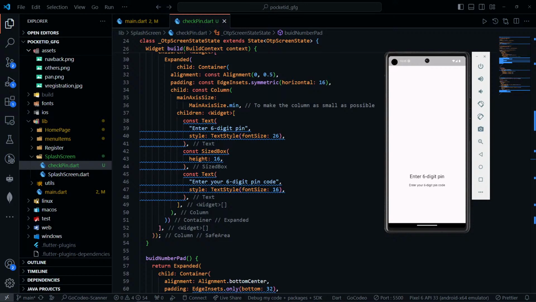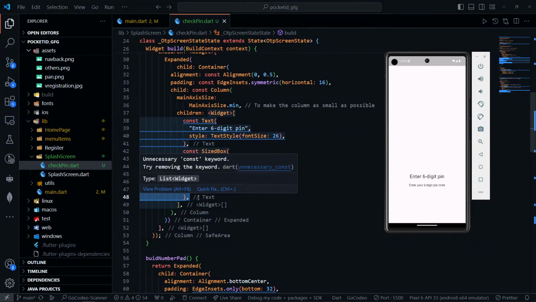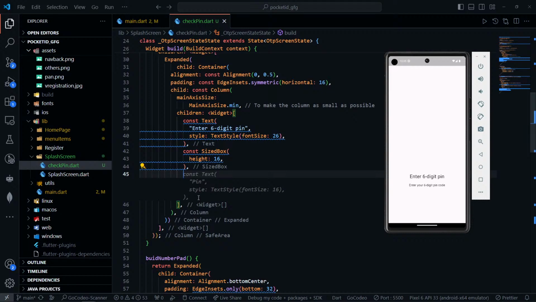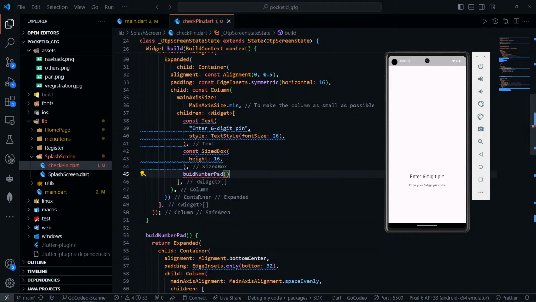Oh yeah, inside this we also have to add this. So firstly, I'll be removing this text from here, and I'll be adding build number pad.